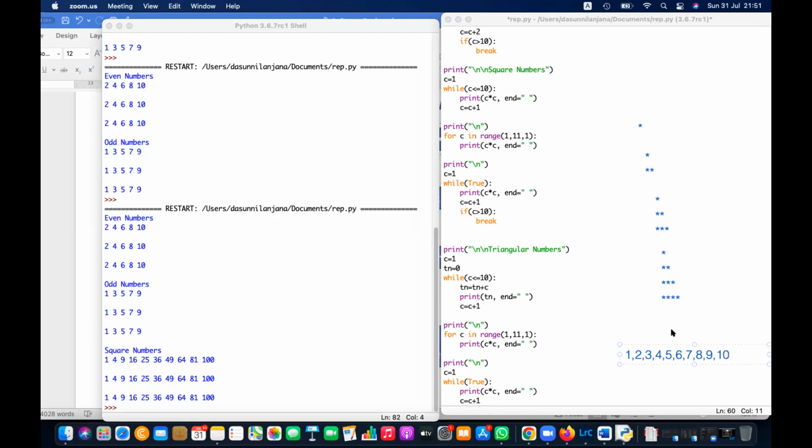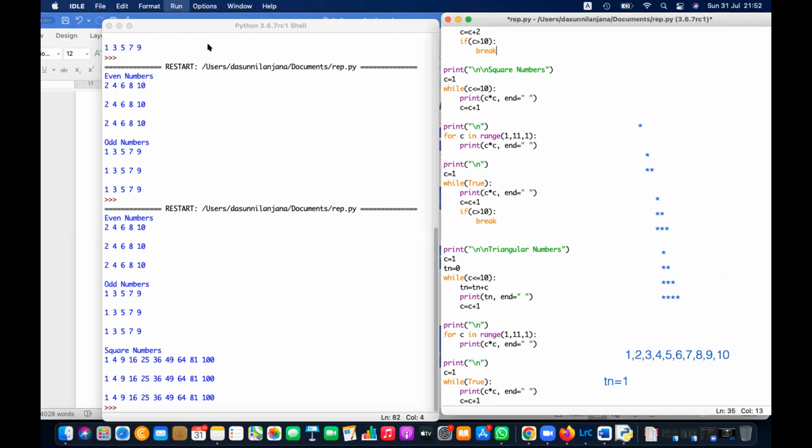This is C's value. And how is the Tn variable created? Initially it is 0 plus 1, so this is 1. Then it plus 2, it plus 3, it plus 4. The current Tn will always be added to. So this is not incremented by 1. Instead, it increments by 1, increments by 2, increments by 3, increments by 4, likewise. It keeps adding. So this is the first loop. So let me run this and show you the output.